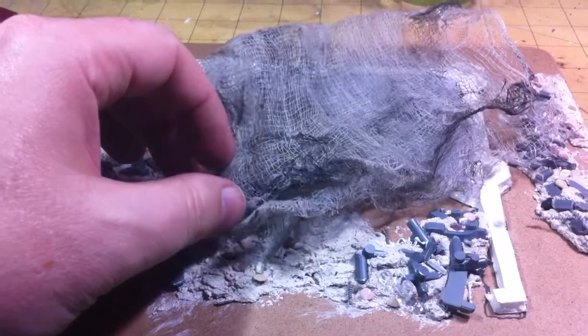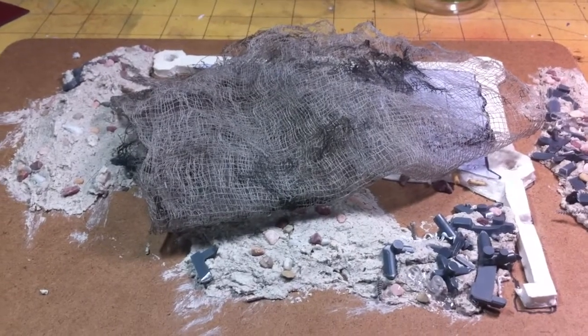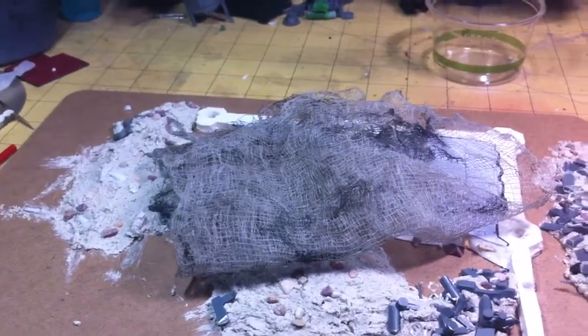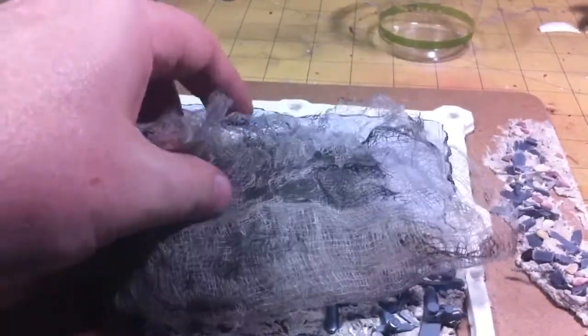That this is a prepared position, and I'm going to do some camo netting. And all this is, and while this looks kind of black on camera, it's actually more of a really dirty beige. There we go. It's just some gauze pads pulled apart, and I just stuck them in a solution of water and India ink to let it absorb some color, and I let it dry. So there's these splotchy parts, as you can see, to kind of make it look like camouflage netting.